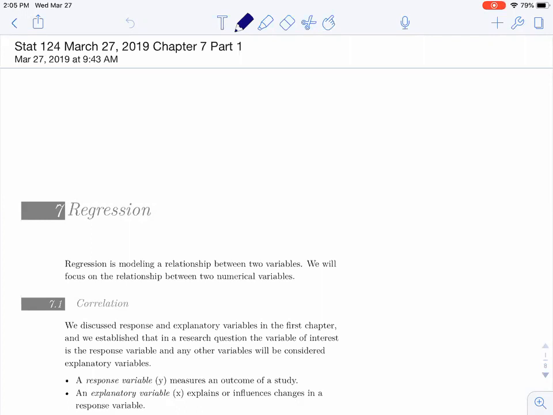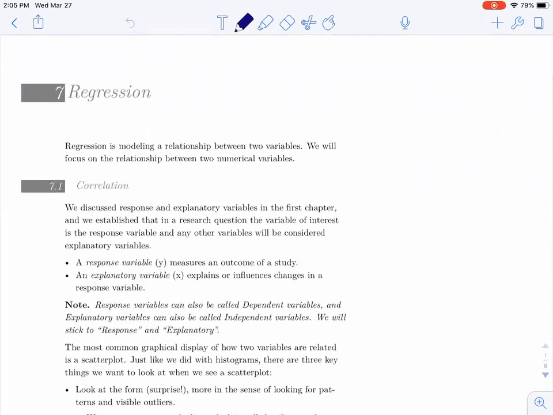And so regression is kind of this fun thing that a lot of you have already done before. Regression is basically just lines of best fit, right?